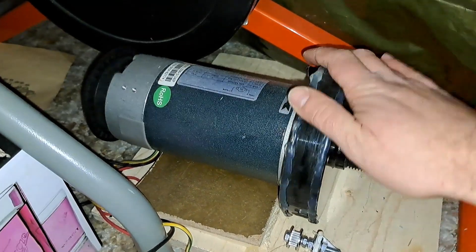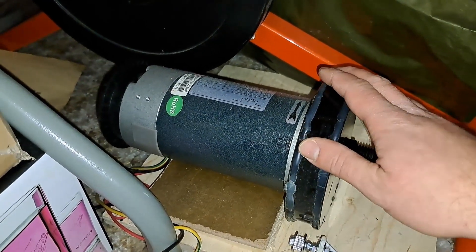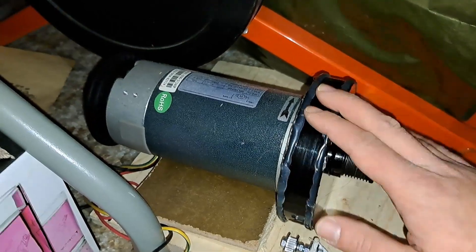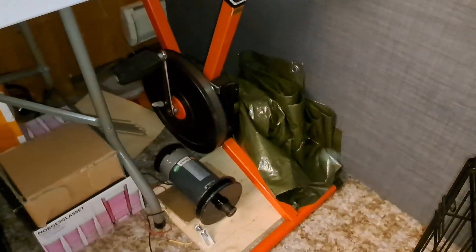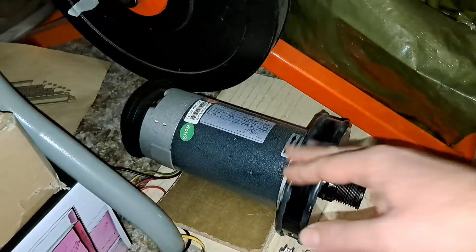This is a treadmill motor from the garbage — I've been wanting to get one of these forever and I finally got one a few days ago. These are great as generators. I hooked it up to this bike, also from the garbage, just a very old pedal bike, and I was actually able to generate quite a bit of power just running it off the pedal bike.